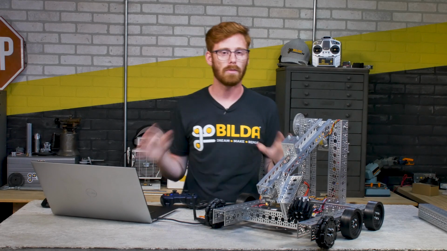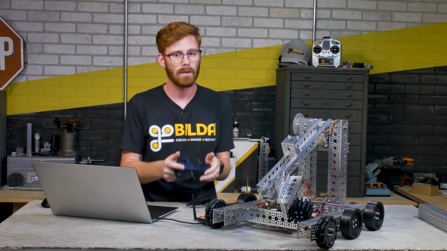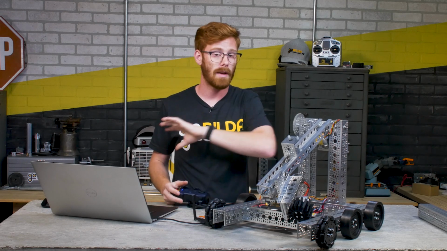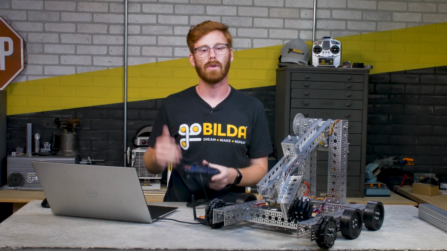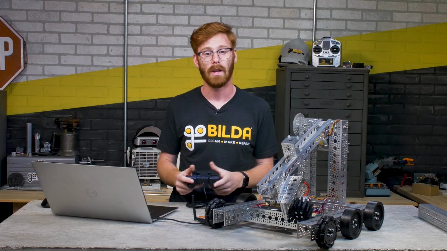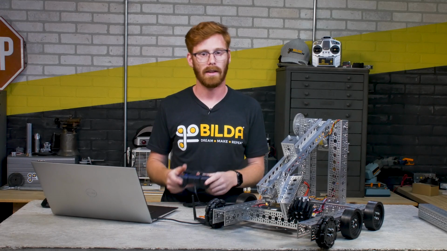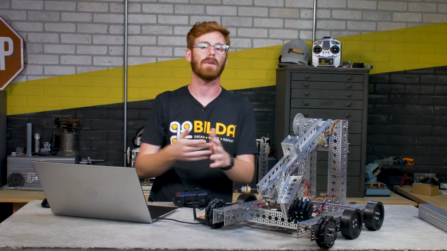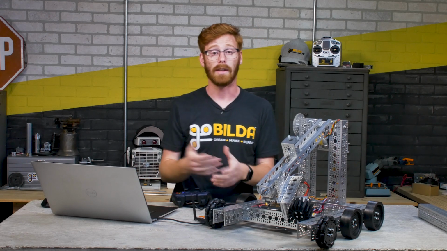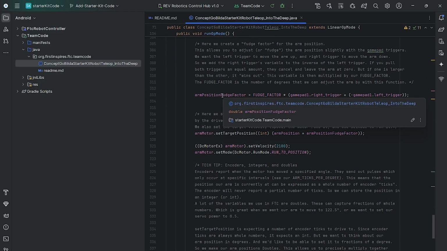This makes things really smooth and feel very seamless when you're driving the robot, and you don't have to memorize a ton of different things that each of the buttons and joysticks and triggers on the robot have to do. You just have to say, well, I'm going to intake, I'm going to click the intake button. They don't have to rotate the arm and then remember to fold out the wrist and then remember to turn on the intake.